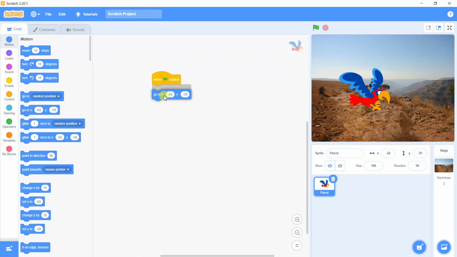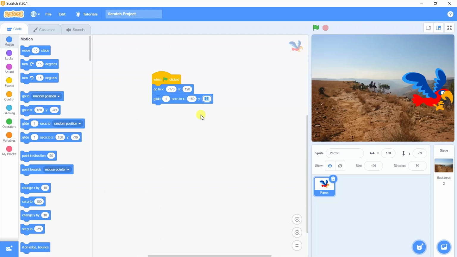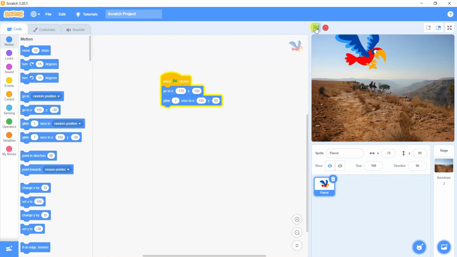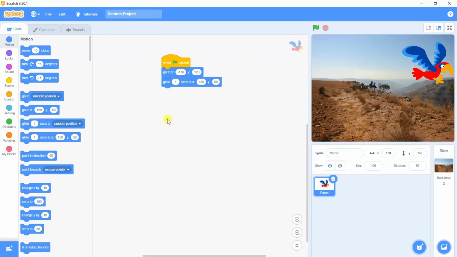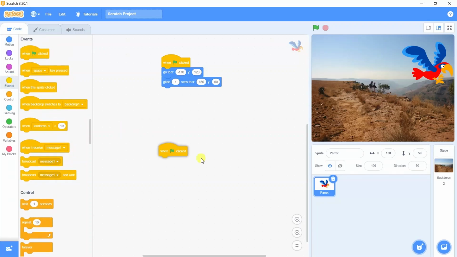And what we need is, when we click on the green flag, the parrot should go to a particular location, like the starting point, and it should have a destination, like it should fly to a particular set of locations. So we are going to change the coordinates here of the x-axis and y-axis, and as you can see on the game stage, when you click on the green flag, the parrot is moving, starting from one particular location going to the destination location. And you can change the x and y coordinates if you wish to change the location.